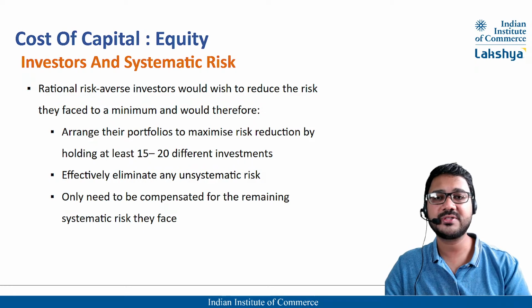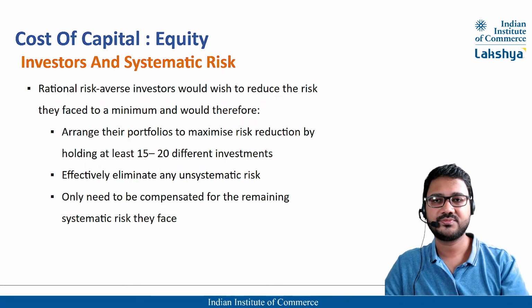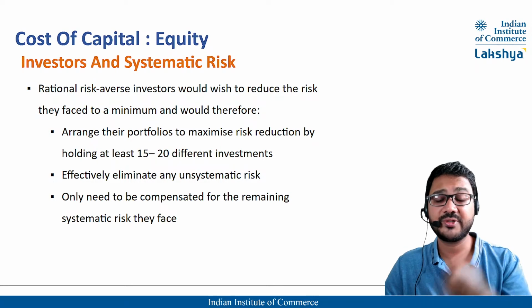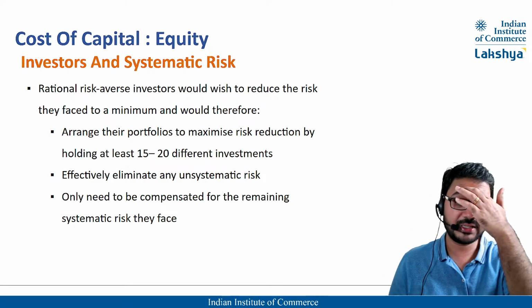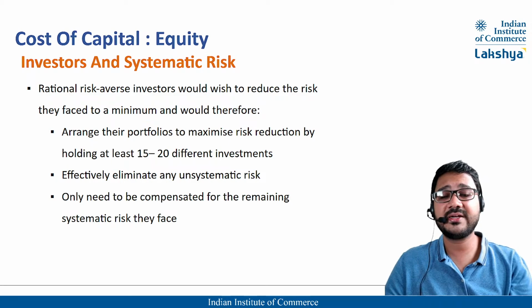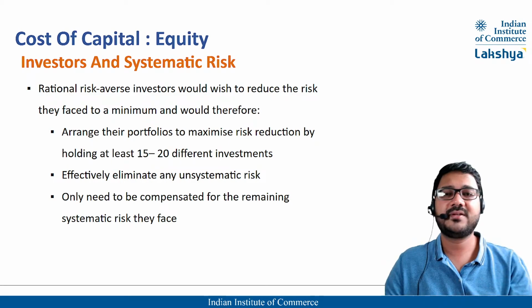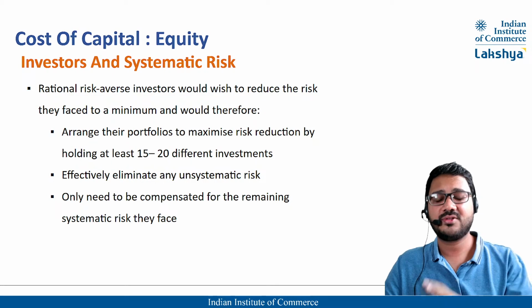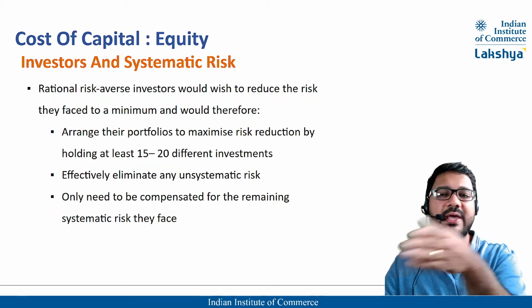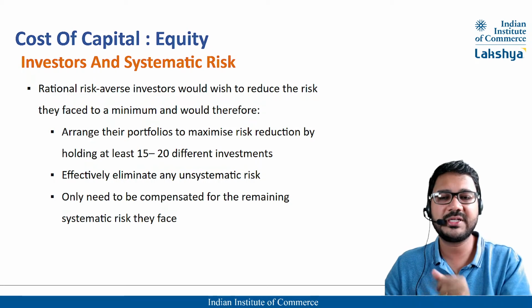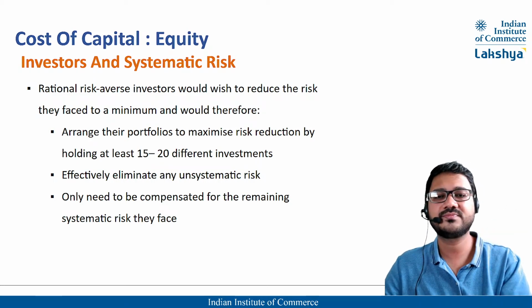Now what they are going to say is that, we understand that you are investing in Tesla and it is risky and you need to be compensated. So how do we measure that extra? That depends on the risk. Risk, as we studied, is of two types, systematic and unsystematic. It is assumed that the investor has not only Tesla in the portfolio, but also other stocks, from the tech space, Apple, Microsoft, Meta.